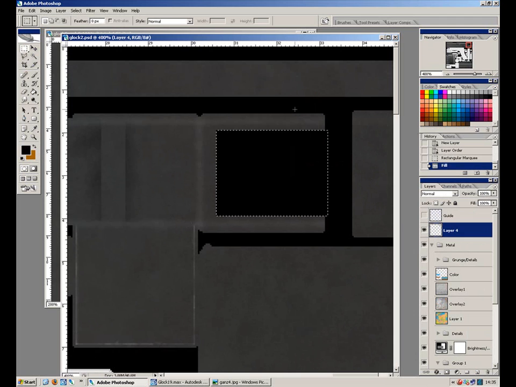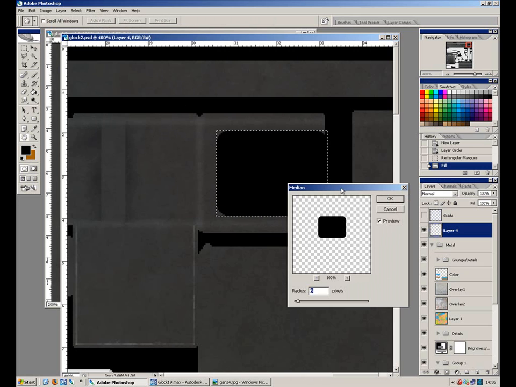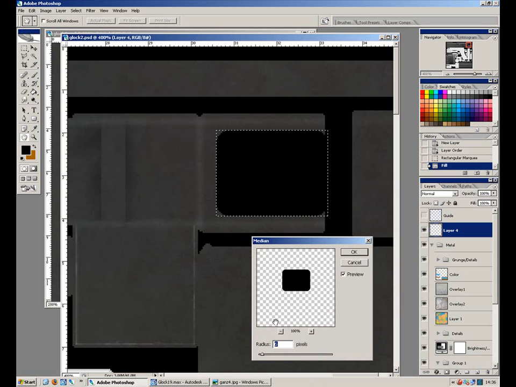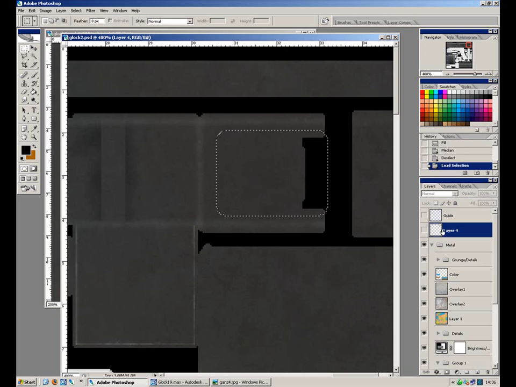And I'm just going to fill with any colour. I'll just use black. I believe we've got a filter under noise, median. Yeah, and what this does is it curves the corners as we put up the radius. You see, looks a bit naughty. Oh. Okay, we want to put the radius on about 5. Okay. Control D to deselect, and I'm going to hold down Control, select the layer again, and that's given us this sort of circular selection.